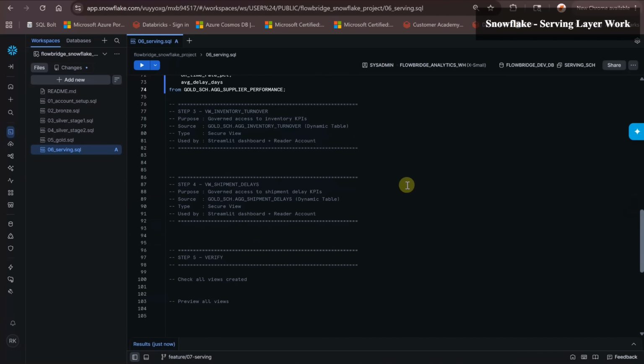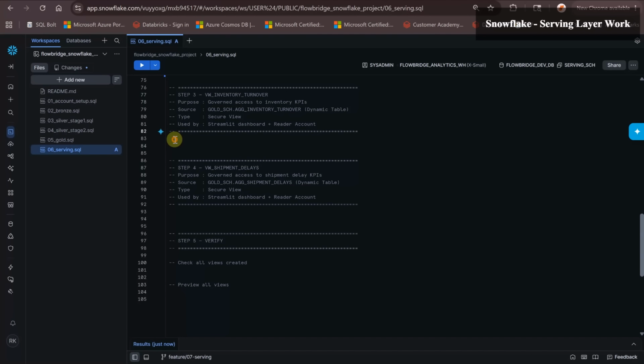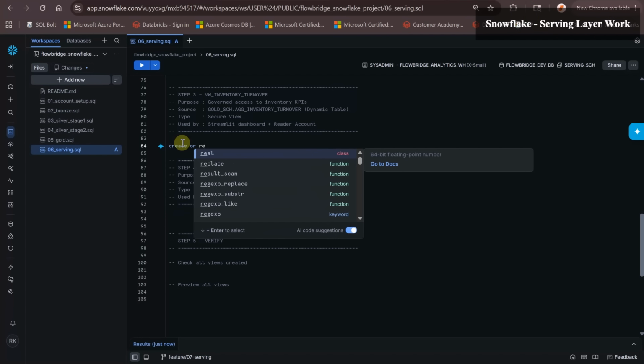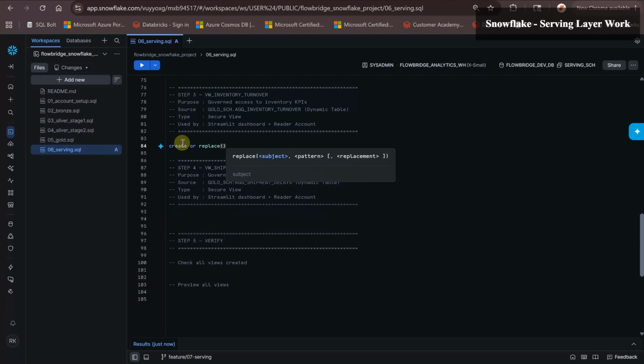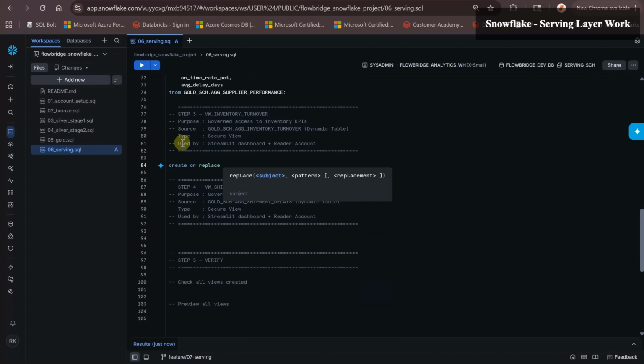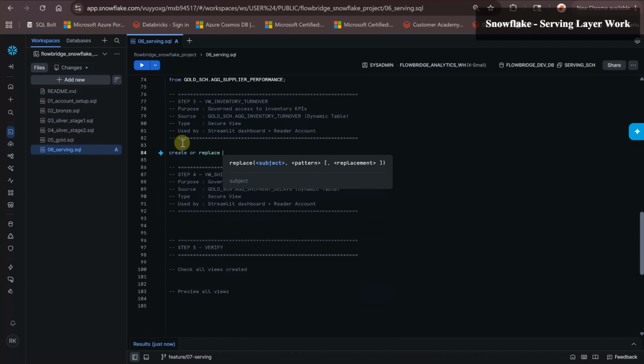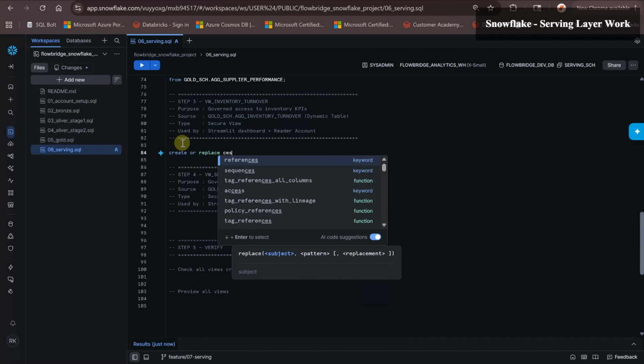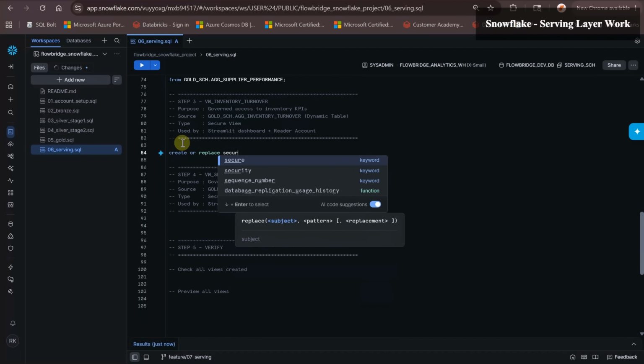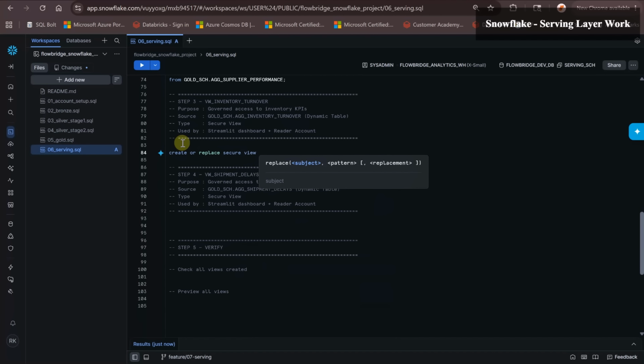Now we will create our third view, which is view inventory turnover, which will be based on this dynamic table. So let's say create or replace secure view.